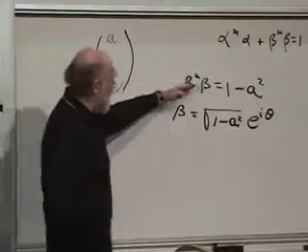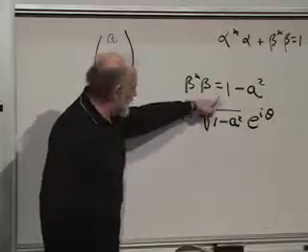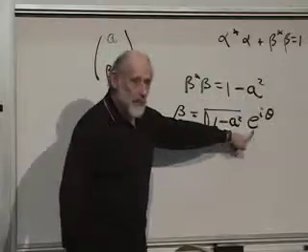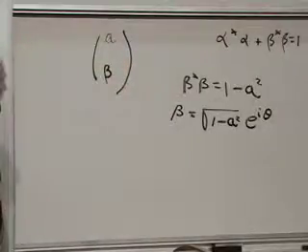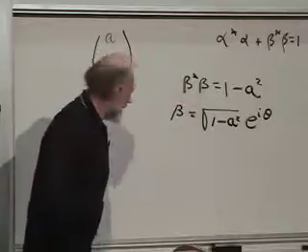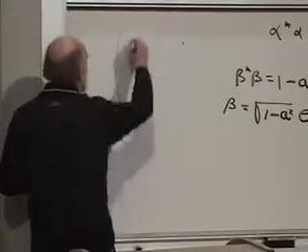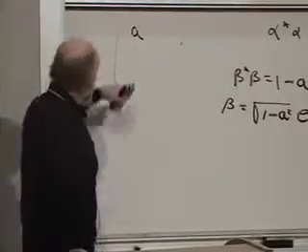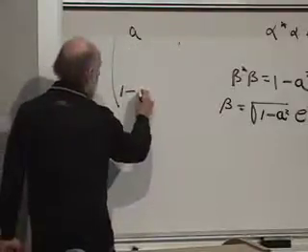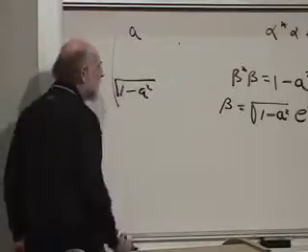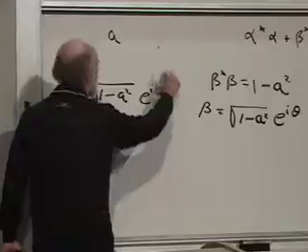If beta star times beta is a number, that means that beta is the square root of that number times a phase. General fact follows from the definition of beta star and beta. All right, so we can now write that the most general possibility is a real number up here. Again, I choose a real number arbitrarily here. Then to make sure that it's normalized, I put the square root of 1 minus a squared down here, but then I still have the freedom to put in a phase, e to the I theta.